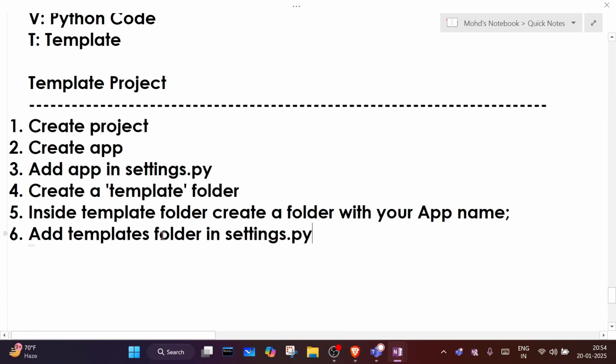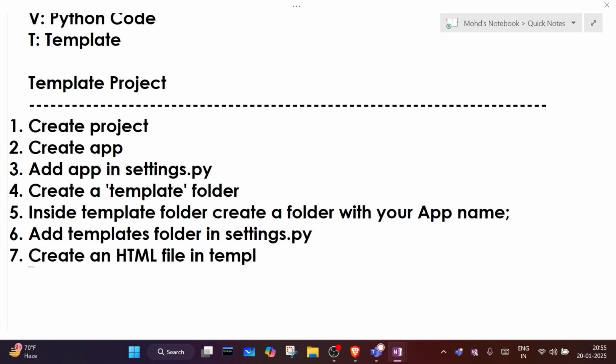Okay, so after adding the template folder in settings.py, what we need to do is create an HTML file inside the template folder. There is a test tab folder, and here we have to create one file.